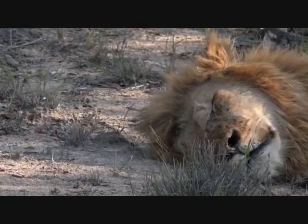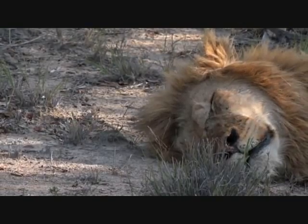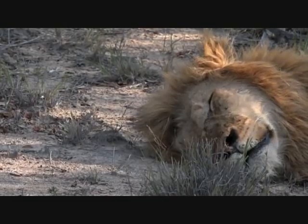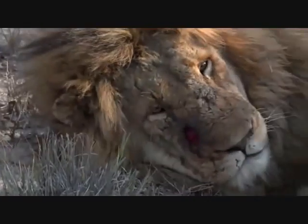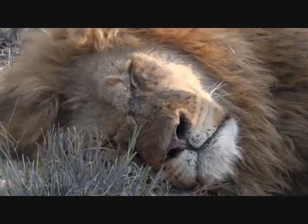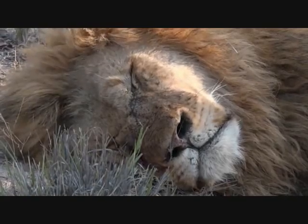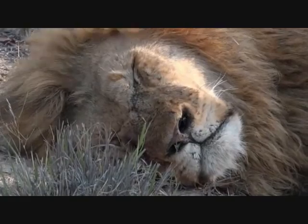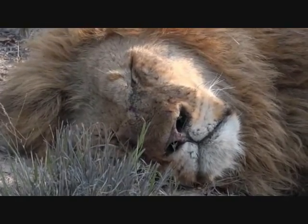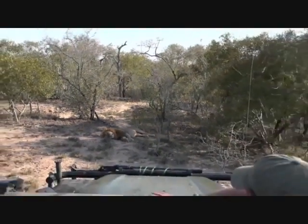Even though they managed to kill four lions, they've already replaced them with another eight. And the amber-eyed lioness — who you will get to know very well if you stick with us on Safari Live — I am very, very sure she's pregnant as well. Debbie's wondering when was the last time all four Birmingham boys were seen together. It wasn't that long ago — maybe a week or two in Torchwood. We definitely seem to see more of this male who's got the hole in his face, and the other one who's got a split lip. The Birmingham Coalition has three different prides that they oversee: our beloved Inkuhumas, the Styx Pride, and a pride called the Torchwood Pride that spends most of its time in Kruger.